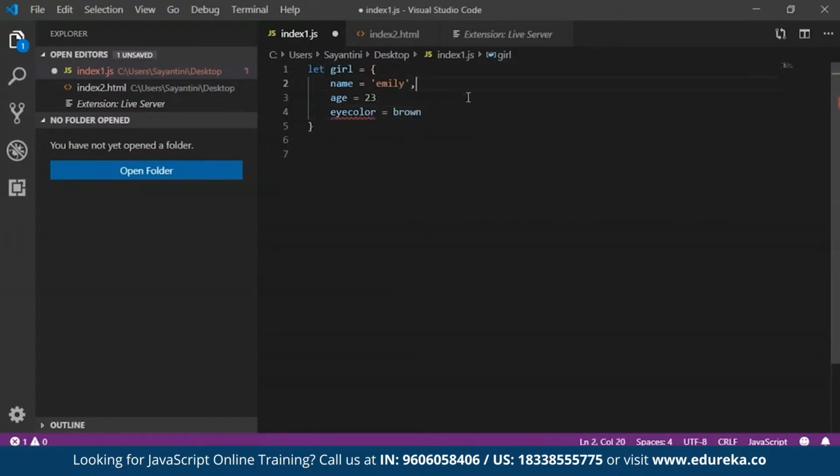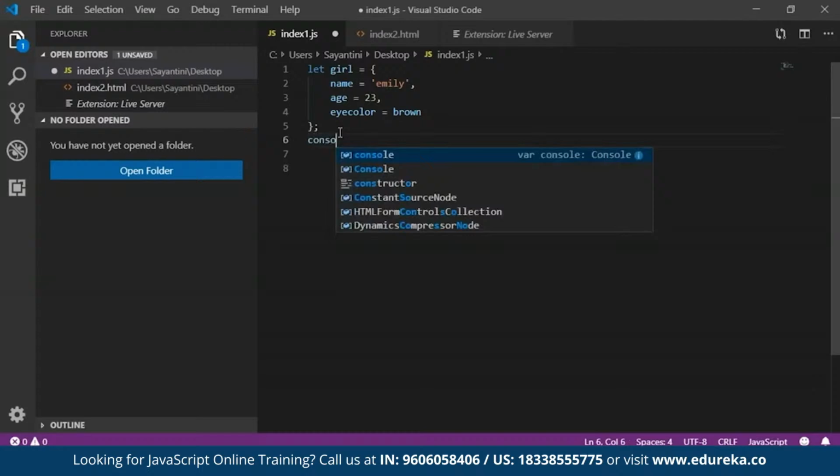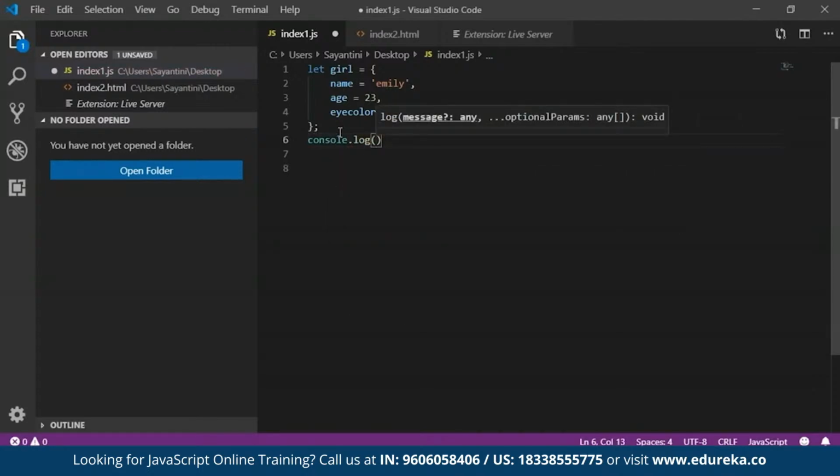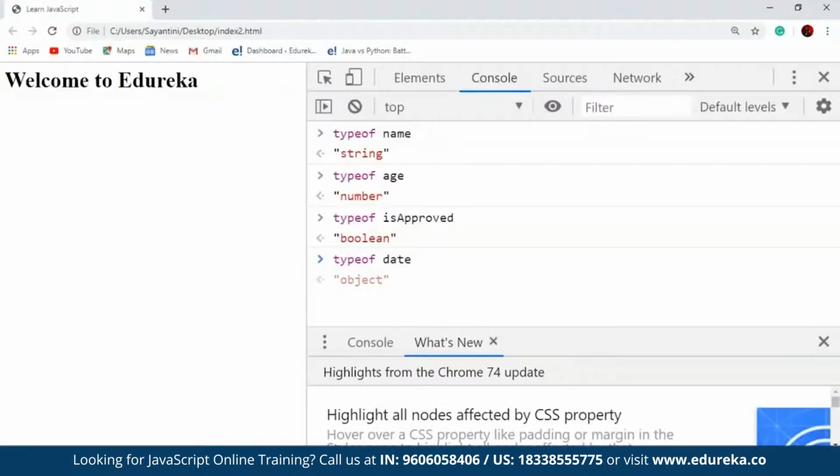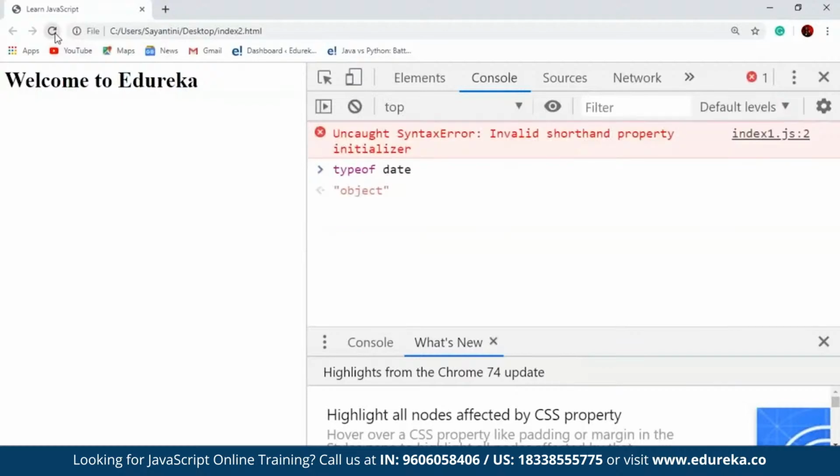Now we separate these properties with the help of a comma. Finally we close this curly brace along with a semicolon. Now I will just use console.log and find the output for my object, which is the girl. So now let me just save this one and let's go back to the console and see how it works.